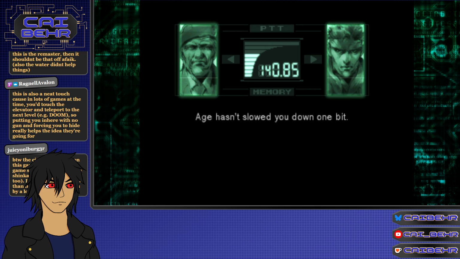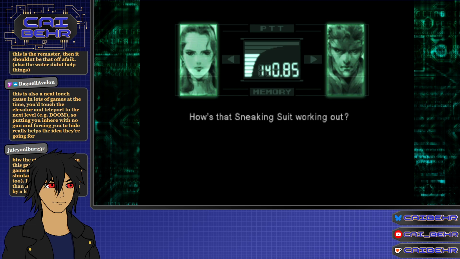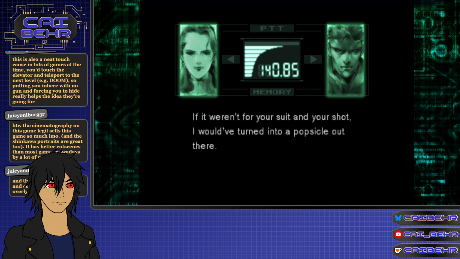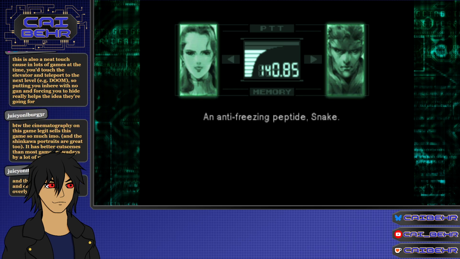Excellent, Snake. Age hasn't slowed you down one bit. How's that sneaking suit working out? I'm nice and dry, but it's a little hard to move. Bear with it. It's designed to prevent hypothermia. This is Alaska, you know. Take it easy, I'm grateful. If it weren't for your suit and your shot, I would have turned into a popsicle out there. An anti-freezing peptide, Snake. All of the genome soldiers in this exercise are using it.